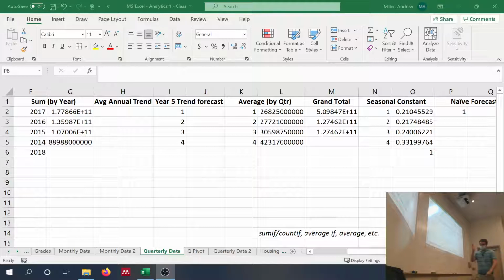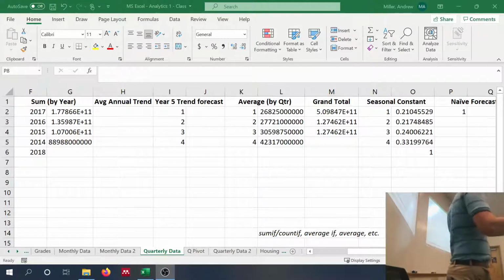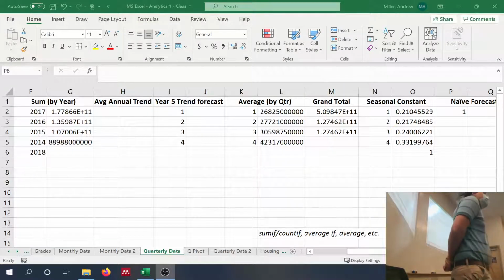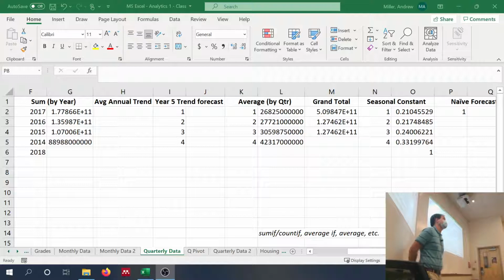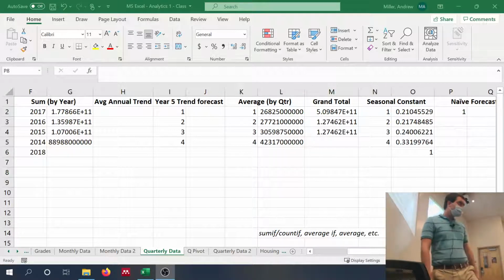Basically, you just take the number of quarters, and it's going to add to 1. So divide 1 by 4. It's 0.25. Same thing with monthly: divide 1 by 12 gives you about 0.083 repeating. Weekly is going to be just under 0.02, like 0.019 something. Does that make sense?